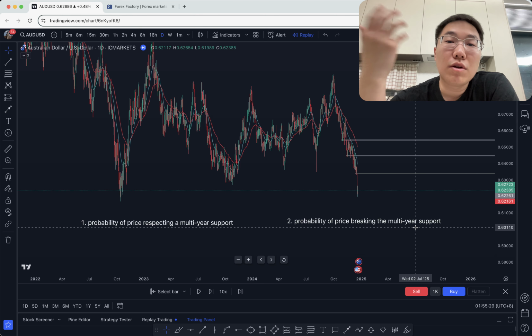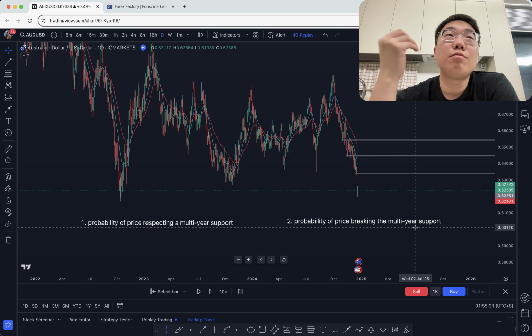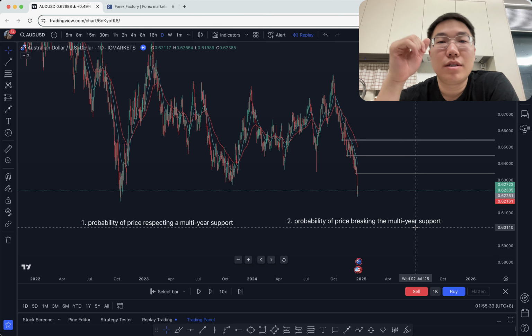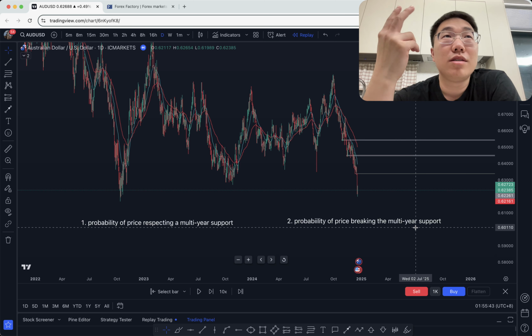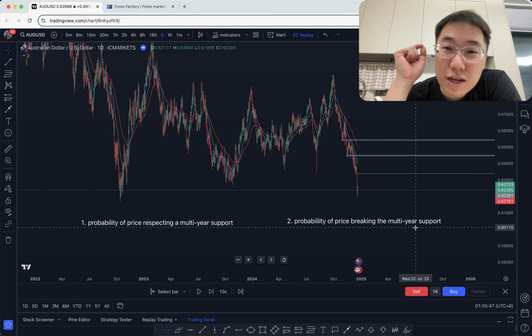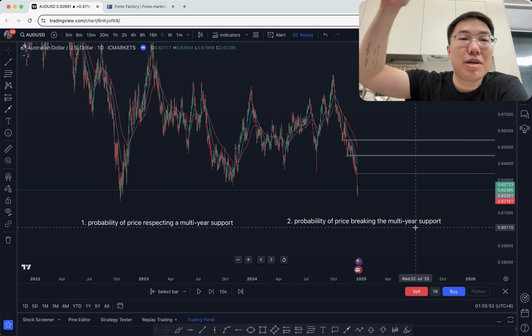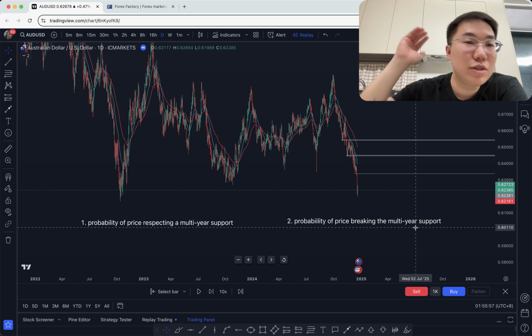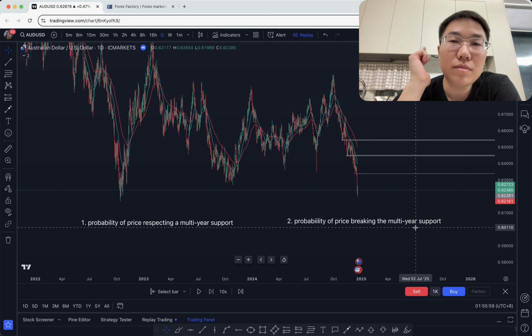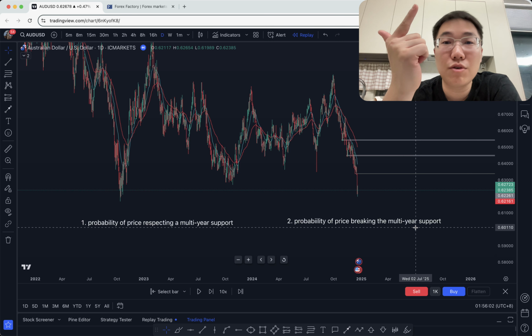Because if you think about it from a logical standpoint, how much money does it actually take for price to literally just break out of a multi-year support? If you think in terms of the big player, that's the first thing. Second thing is, the market sentiment has to be extremely poor, extremely weak, for price to basically just flush all the way, breaking multi-year support, no pullback, and we just dump all the way. That's probably based on the macro factor.